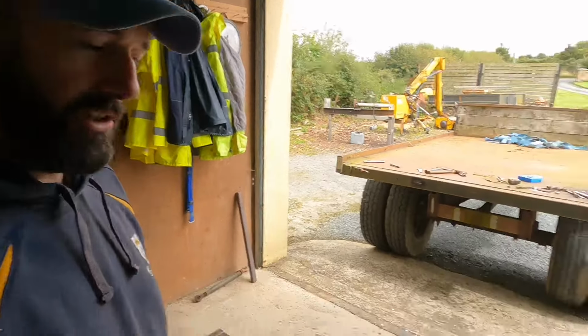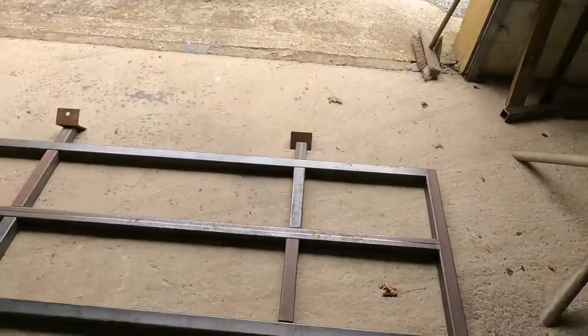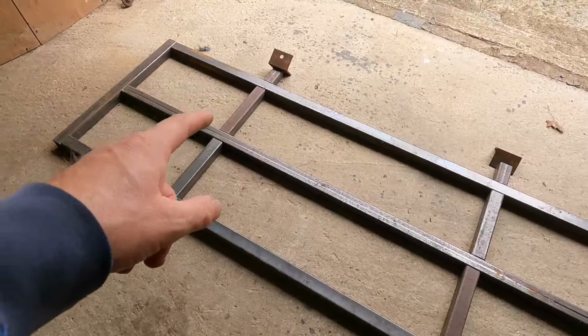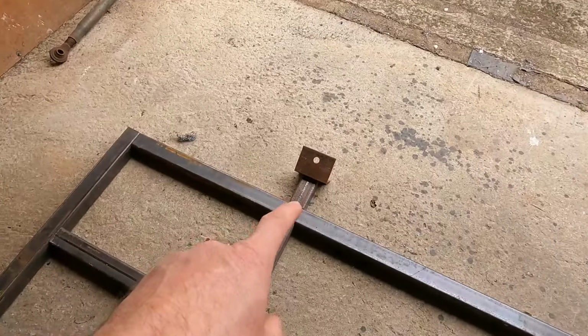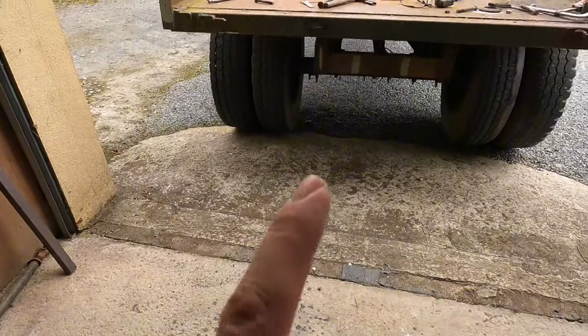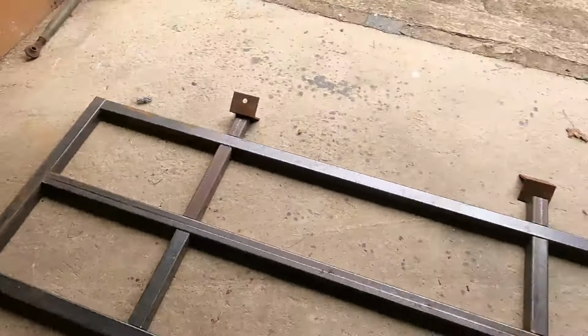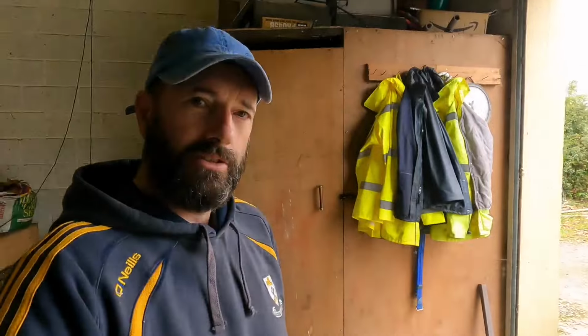Right, we have everything cut there now. So that's it now, as you can see. We have our cross braces in. This is our angle bits where we're going to be hooking on to the trailer and our inframe. So nothing to do now, only weld it all up. So there's a nice bit of welding in it.